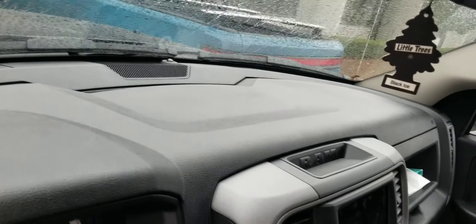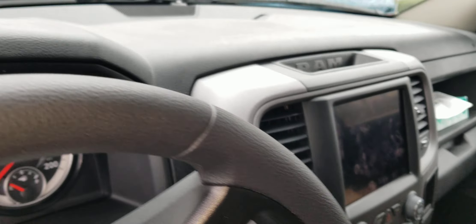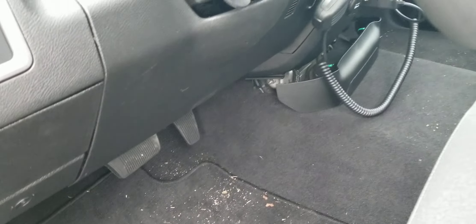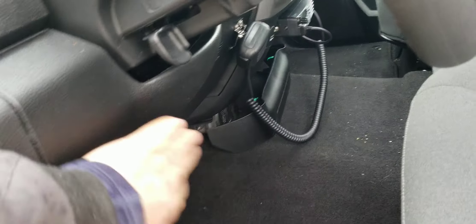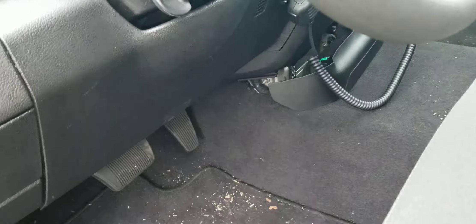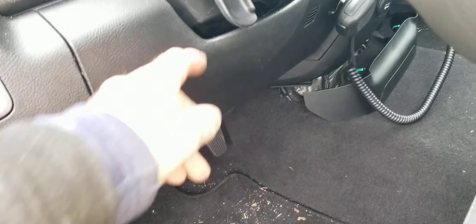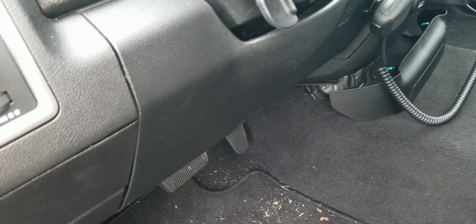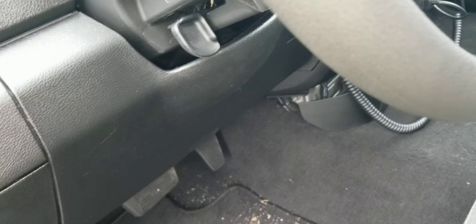Sometimes I use the surface on top of the dashboard — I've installed a bunch of radios for trucks on top of the dashboard by customer request. The weirdest one was when the customer insisted to have the radio right here. I always look for safety, making sure this thing is not coming down and nothing is going to affect driver safety.